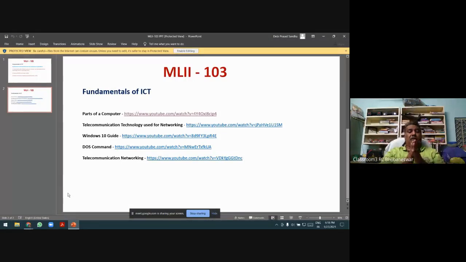Okay, that different parts of computer is a basic minimum thing, and actually an NCERT course. I have just gone through the NCERT course. I like this one. Then I thought I will share it with you. Apart from that, so many other applications are there, with different tools and uses also. Due to shortage of time, we will not discuss. Then we will simply go to the telecommunication technology used for networking, and I think all are able to hear properly now.